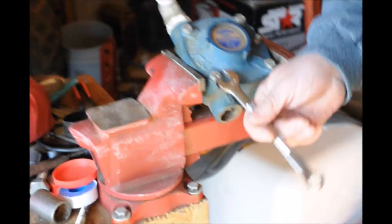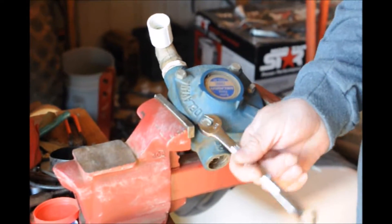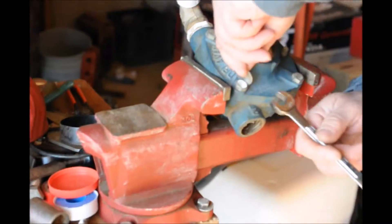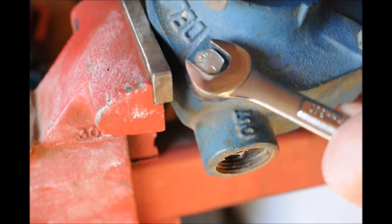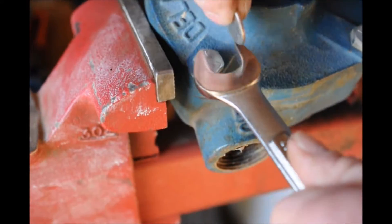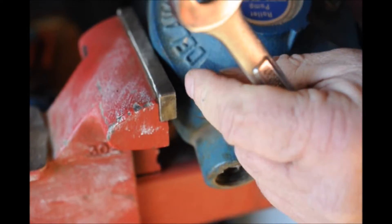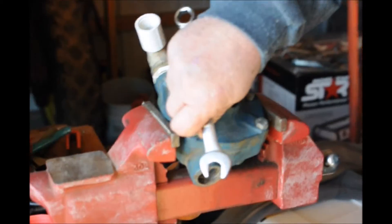This is Bill at Highland Hole Farm. Sometimes we go to get a tool and we think we have the right one, and then we realize we have the wrong wrench. Instead of walking all the way back to the barn, we just make a little adjustment here and use a quarter as a spacer.